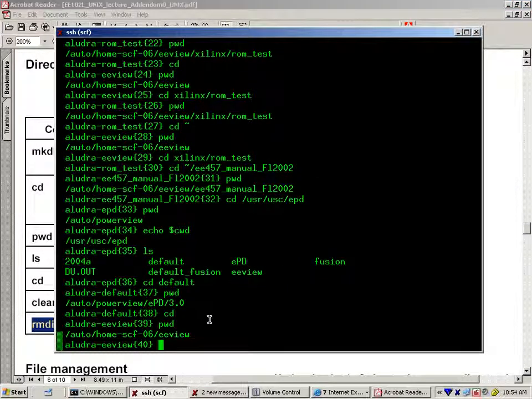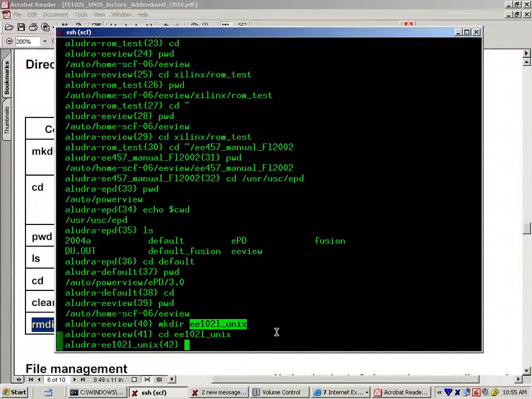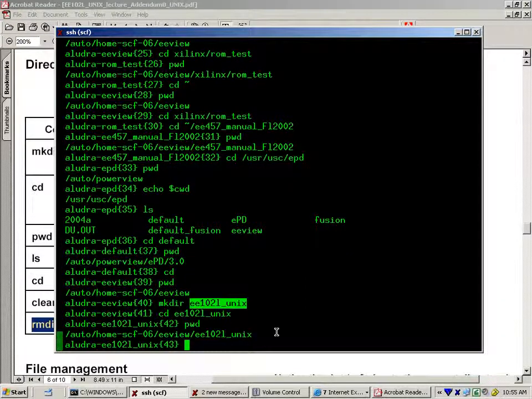Going back here, I'm going to make a directory with mkdir called ee102l_Unix. Since we are introducing Unix, let's call that, and then cd ee102l. You can grab it with the mouse and then press the middle button of the mouse. So I went to that, and I'm checking that I'm there.